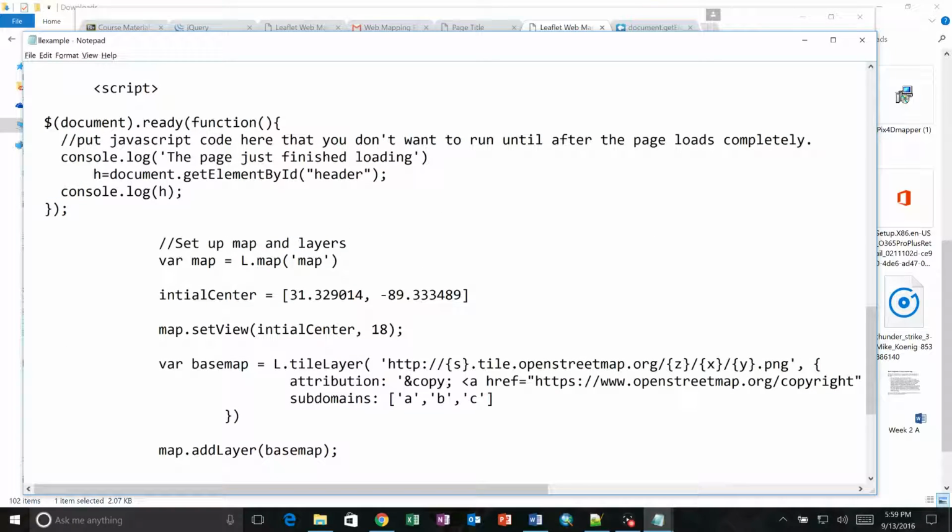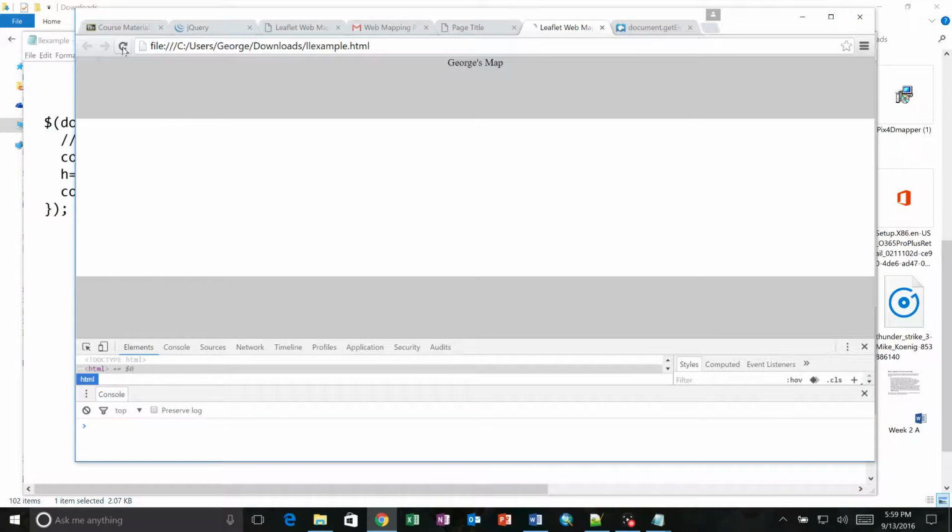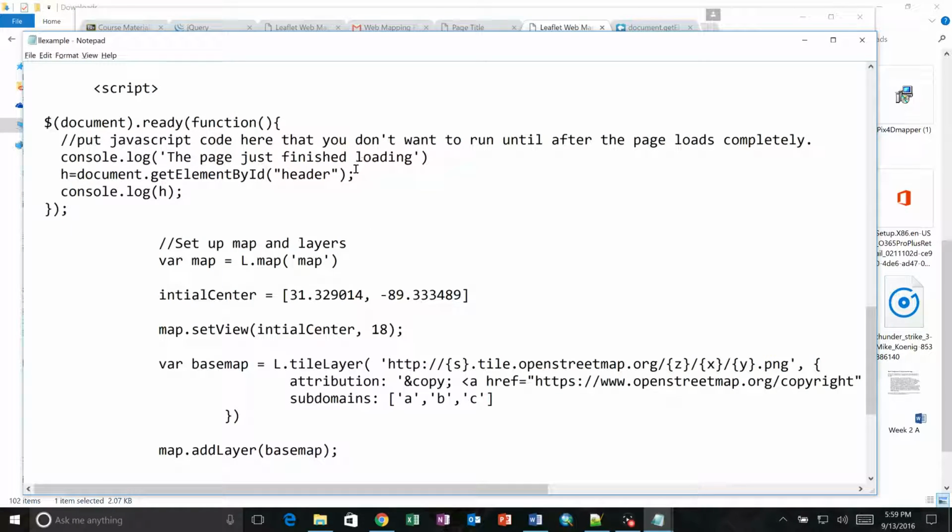So you either need to have a carriage return, or you need to have a semicolon. Every time you have a new statement, as these are called in programming, you need to have a carriage return or a semicolon. I would recommend most of the time you do a carriage return, because that will help you as you're reading it. All right.